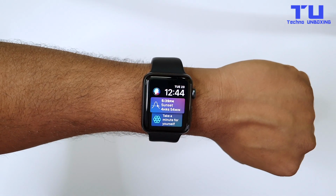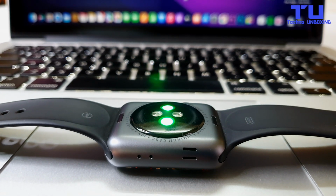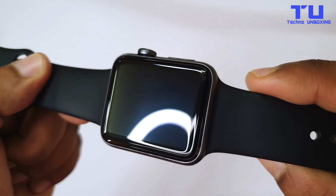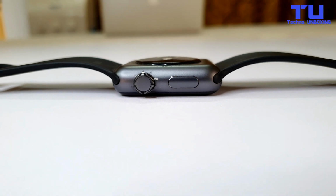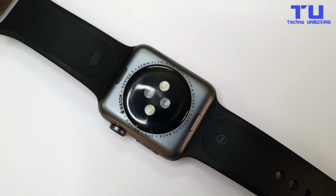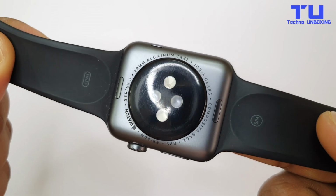So let's start up with the build quality. As I said earlier, I have been using this watch for almost 4 years now, and I can tell that the design and the build quality is amazing. I literally don't have any scratches on the display, and I have never used a case or a screen protector for my Apple Watch. The only scratches I got are near the digital crown and the side button. I really don't know how it got scratches over there, but yeah. And the one thing that I don't like about this watch is the composite back, because every time I charge my watch, it's gonna leave some marks behind.